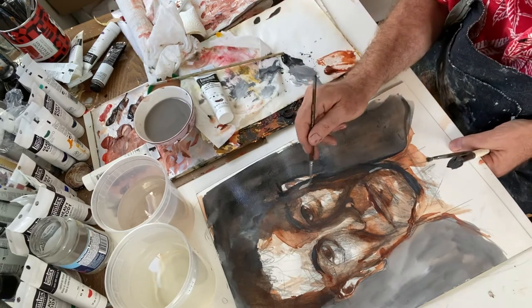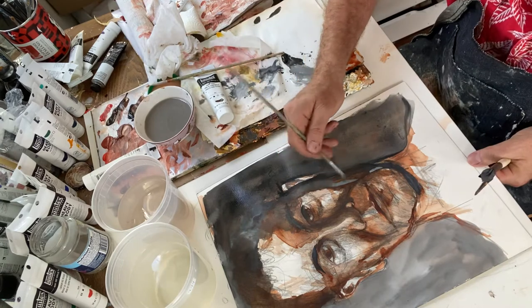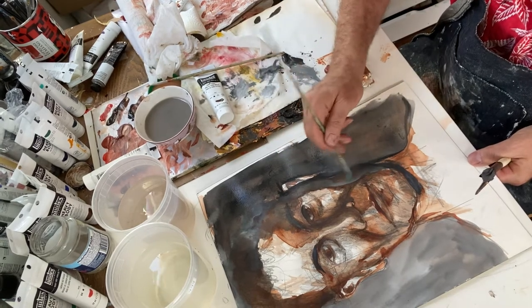When you feel like you need a small brush, use a small brush. When you feel like you need a large brush, use a large brush. I mean, it's just common sense. It's like painting a wall.